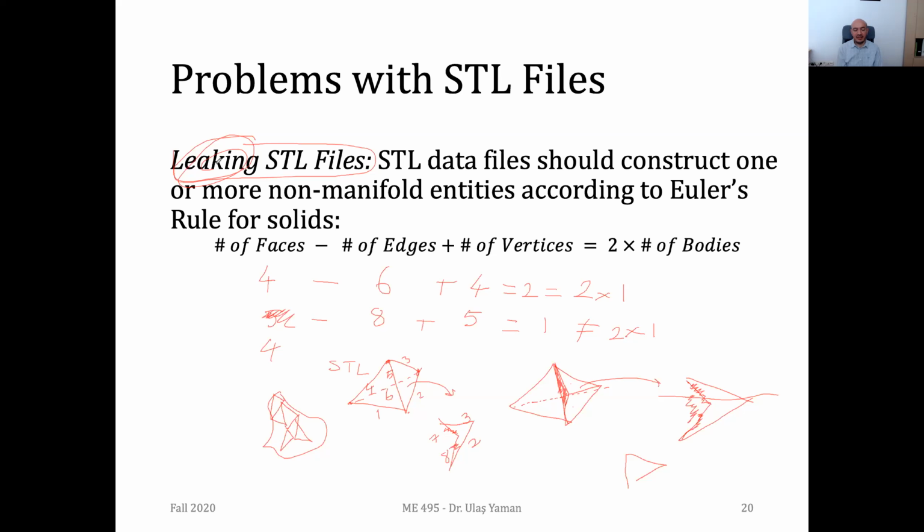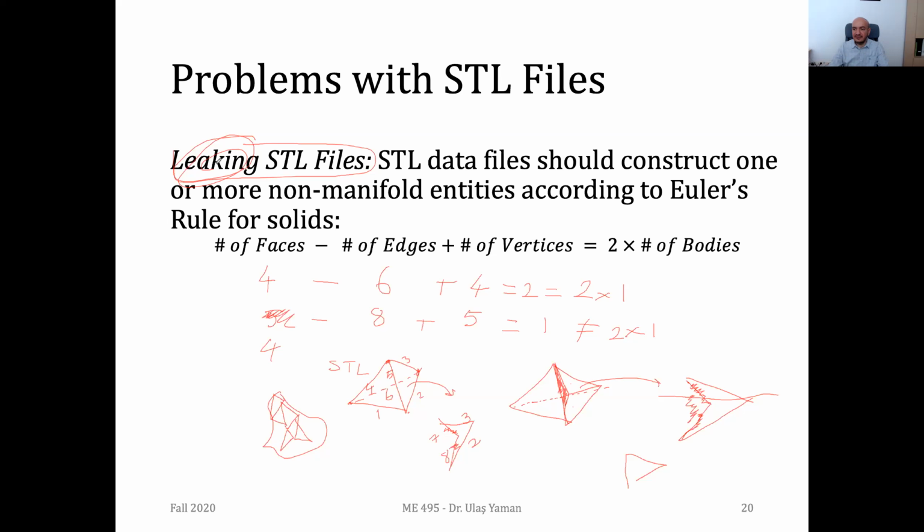And I will show you another CAM software today while we are discussing stereolithography. And in that software, I know there is an STL fixing tool. Before doing the slicing, you check it, and it gives you some errors if there are leaking regions.